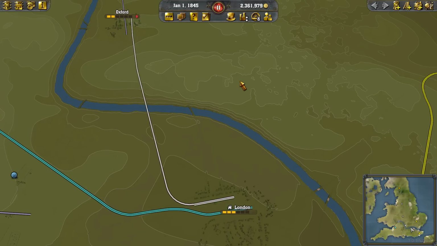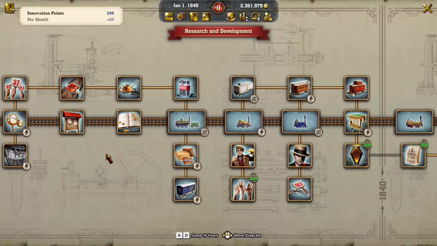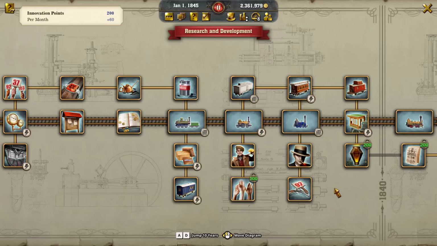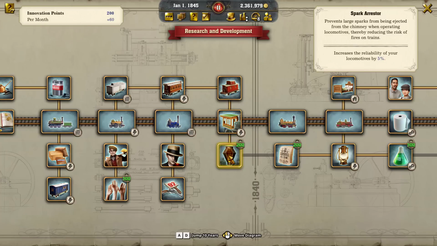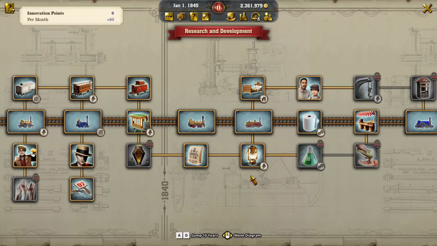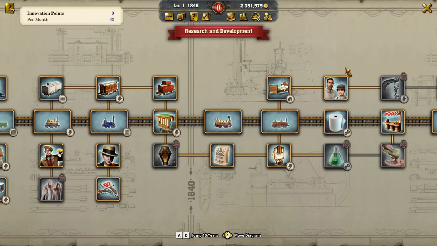Before we do that, let's go see what we've got to work with. And our research. We start with 200 points, and we could go back here and pay our employees less. Reduces the costs charged in the personnel office for the well-being of your employees. Ooh, increases reliability. These are both good. 5% on trains would mean a lot right now. We'll start with that, and then we may go back here, because I intend to do something with the employees. Tarek reminded me of something I've been thinking about doing, but let's go look at our trains.